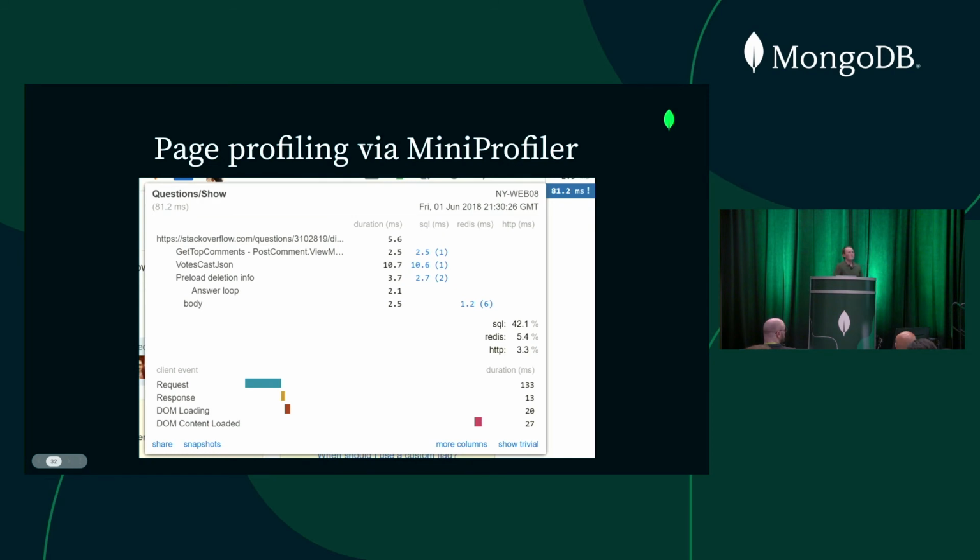So using MiniProfiler, again a tool made by some awesome folks from Stack Overflow, we can actually have a look at the profiling information of our actions and views within a page, as well as any particular external calls that we might make. So in this example, we have SQL readers and HTTP being broken down into what their contributions are to loading the page. And this UI all comes from MiniProfiler.